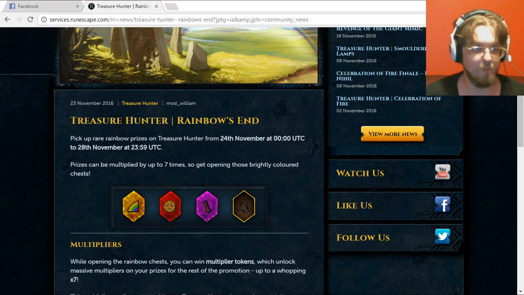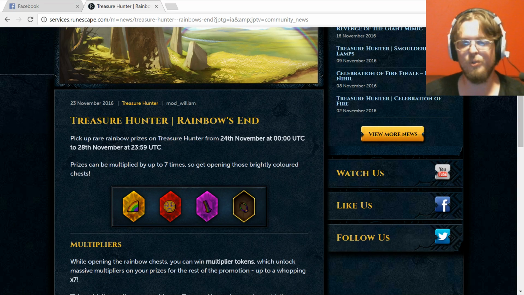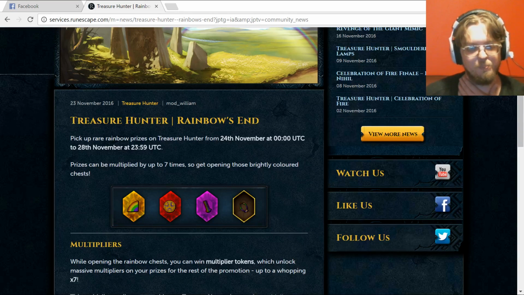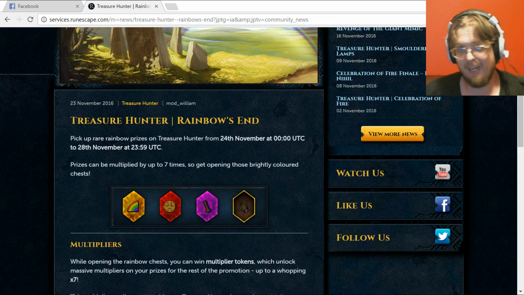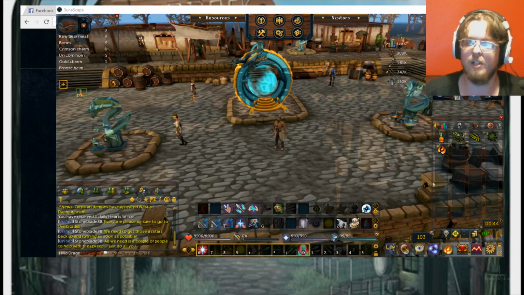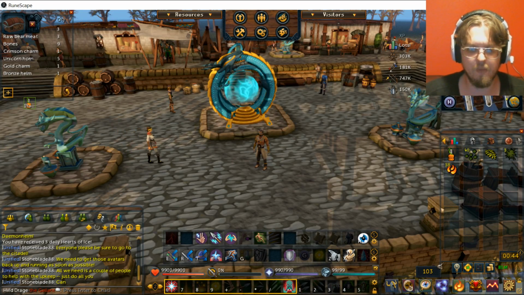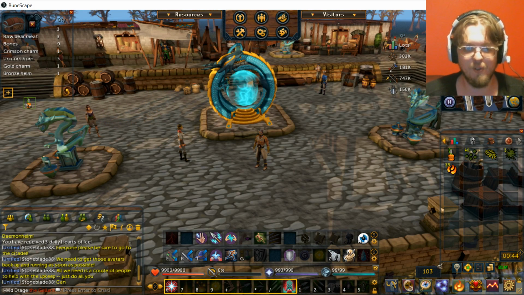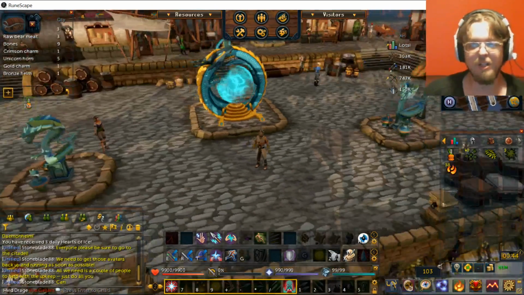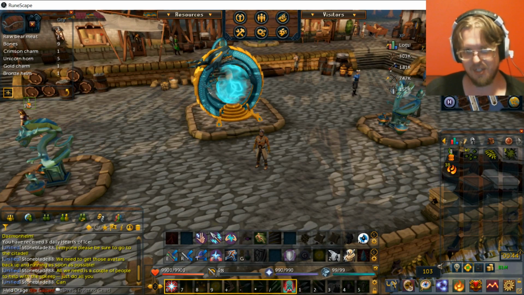Now, today was going to be a different video, but I saw they have a new Treasure Hunter promo up, and I have a bunch of keys left over from the last promotion. They were kind of delayed in getting to me, so I have them now, and I figured why not use them. Actually, it was during the last one, I had a special offer, the 50% off offer. So I figured why not? I'll take advantage of it. So now I have a bunch of keys to use.